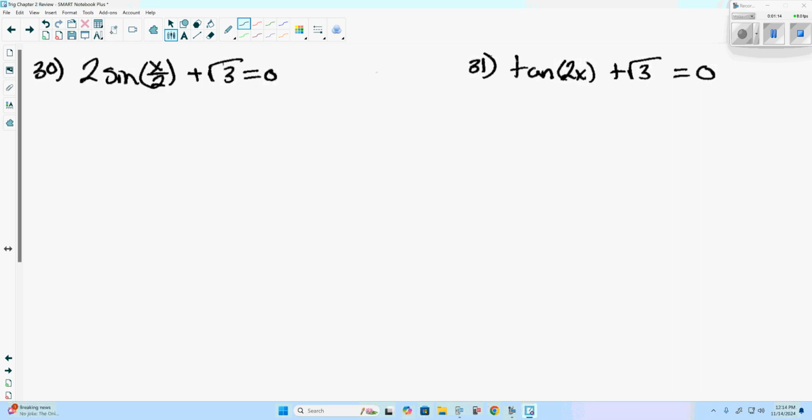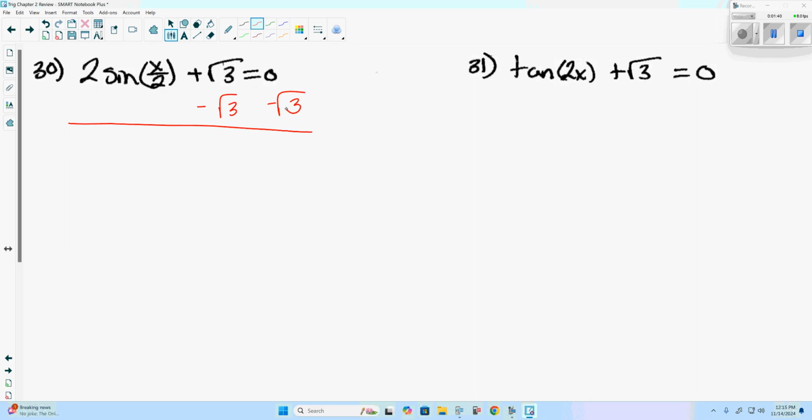But if we look at this, is there any other trig functions with it? No, it's just sine of x over 2. We can solve it. Because if I had cosine in there or another trig value, then I would be defaulting to the half angle formula or double angle formula, the other formulas. But here, I can just get sine by itself.